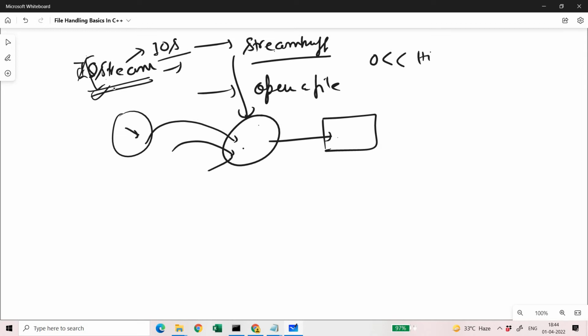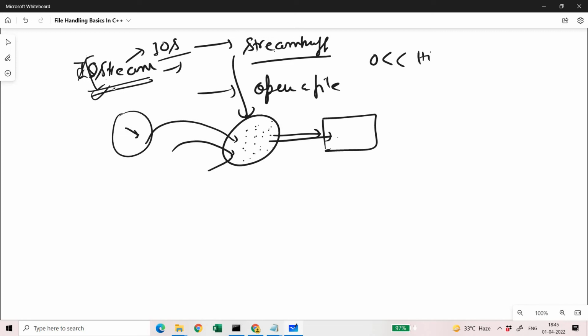So using this pointer to the stream buffer, it is writing all the things into this buffer area. Whatever content it has to write on the file, all that content is written here. And once this area gets filled, once the limit reaches, then all the content gets flushed into the actual file on the hard disk. So this is how it works.